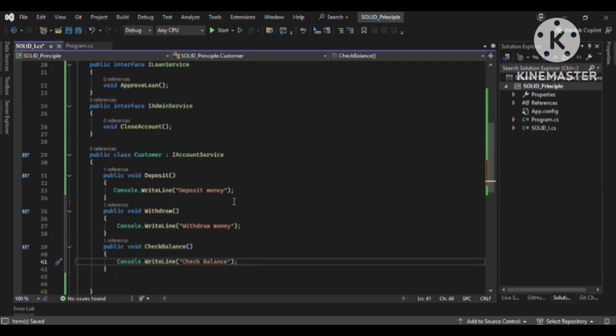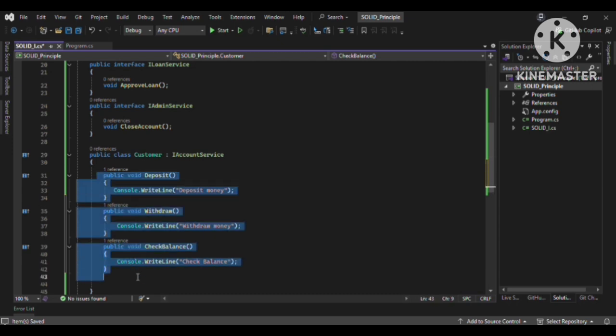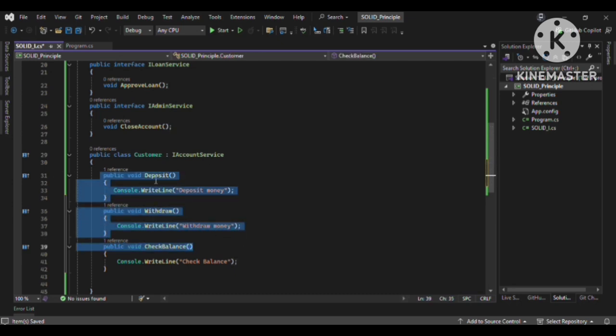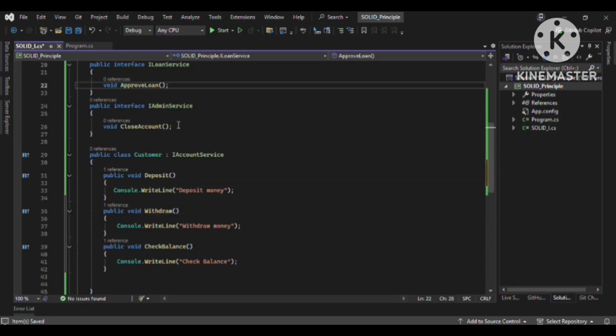So we have implemented these three methods by inheriting this interface. Now you can see we don't have the ApproveLoan and close account methods for the customer, because the customer has access only to these three methods. Customer cannot approve the loan and cannot close the account.